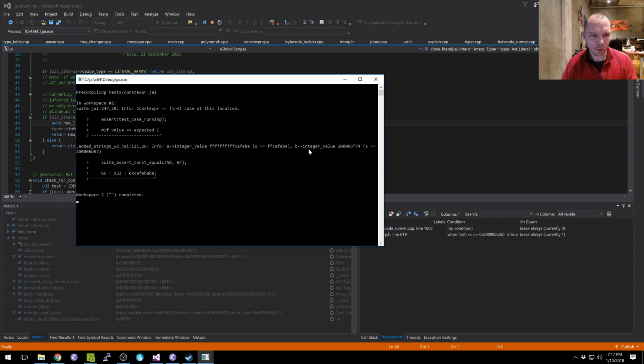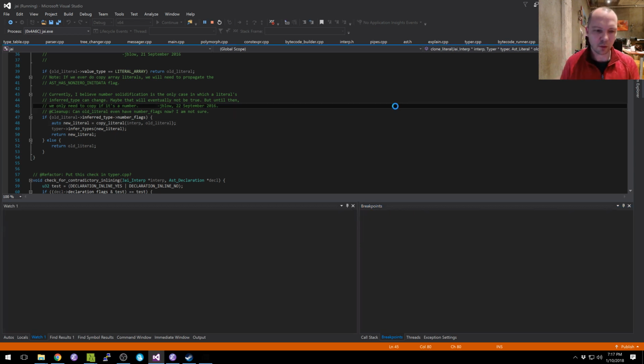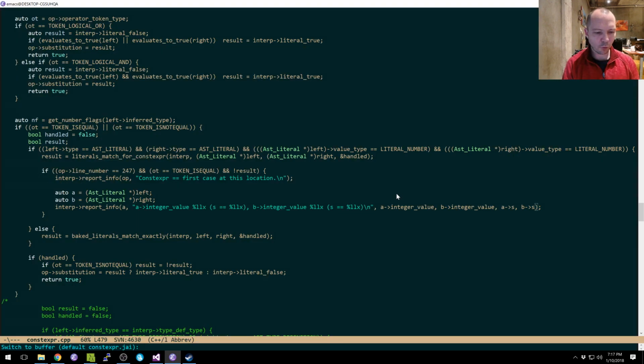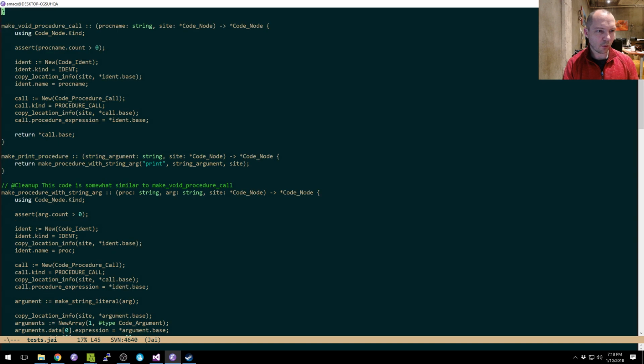Oh, 6B57. And this is 6B3D. Yeah, so something is coming out so different every time that I just can't do this. So let me first of all turn off the added strings thing, if I can even do that. I don't know. Would that be in tests? Where do I make it not do the added strings thing?